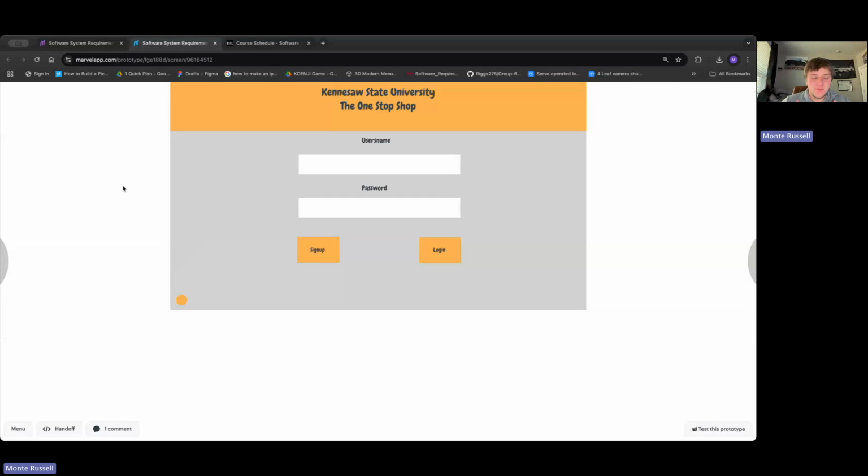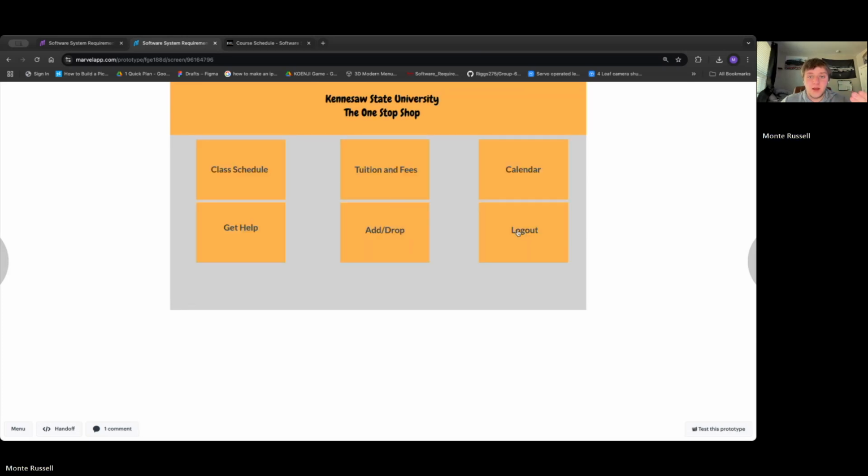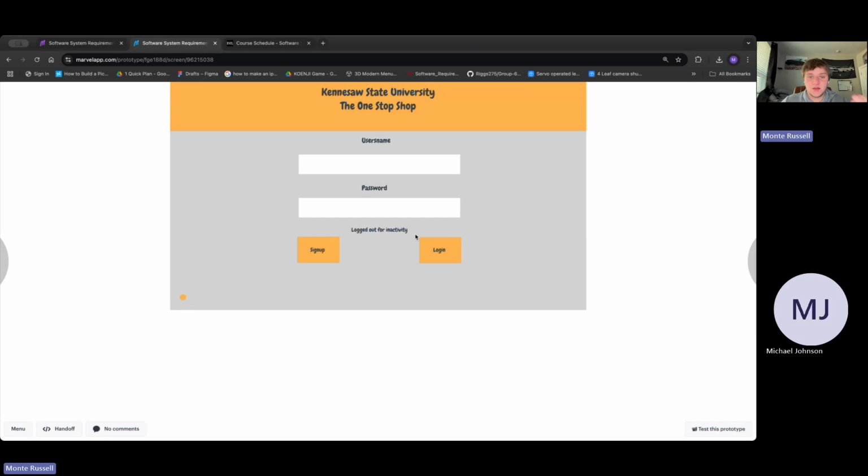My name is Montgomery. We were just in the middle of talking about this prototype when we all had a realization that we forgot to mention that you actually can be logged out by being inactive. We wanted to show this as a button, so this would be the screen that you'd come back to. Obviously, Marvel won't let you do that within the app, but that is to show proof of concept that it's still there. That's the only thing we were adding to that.